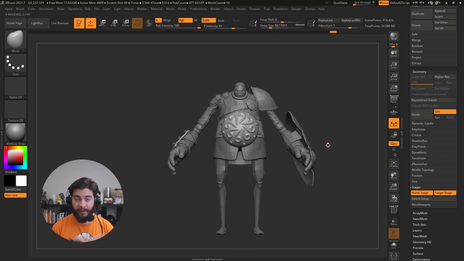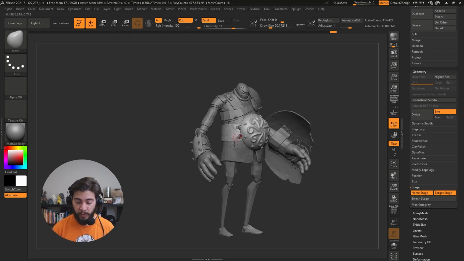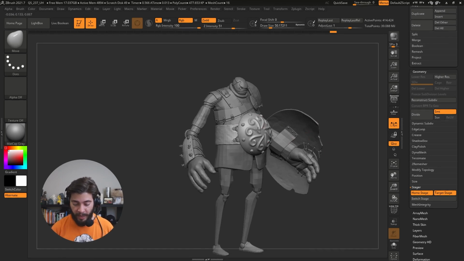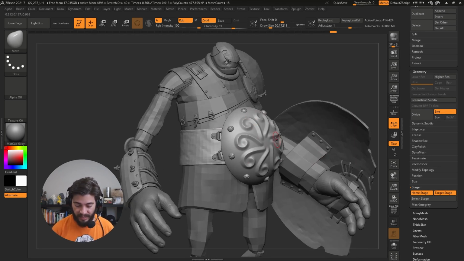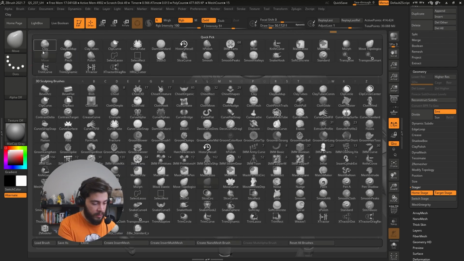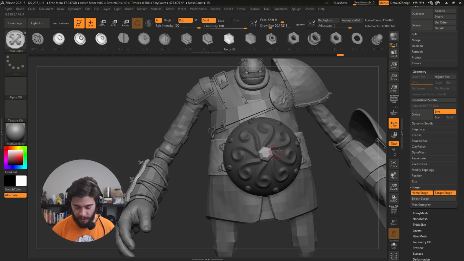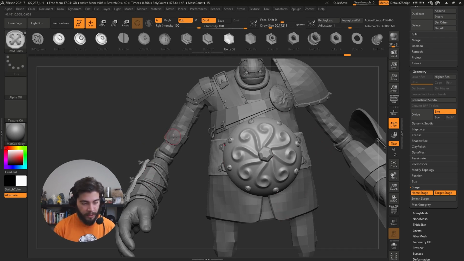And ZBrush is going to take everything that we have done, changing the geometry with DynaMesh, adding IMM brushes, anything that we do in that home stage, and it's going to send it back to that target stage, which is what we use to pose the model. You can go ahead and continue the refinement process in this area. So let's say if I want to add maybe something here in the middle, let's do that with the same IMM brush, Bolt 8. I'm going to click and drag and just leave it there, clear the mask.